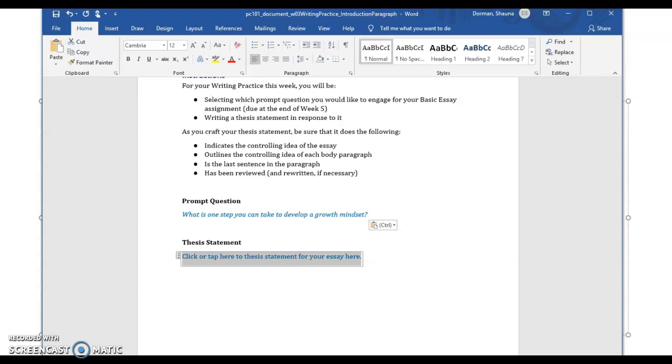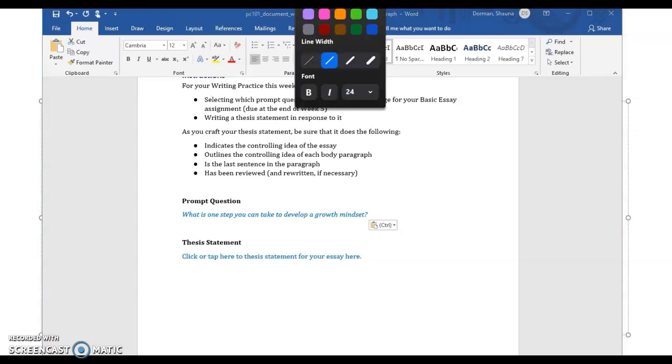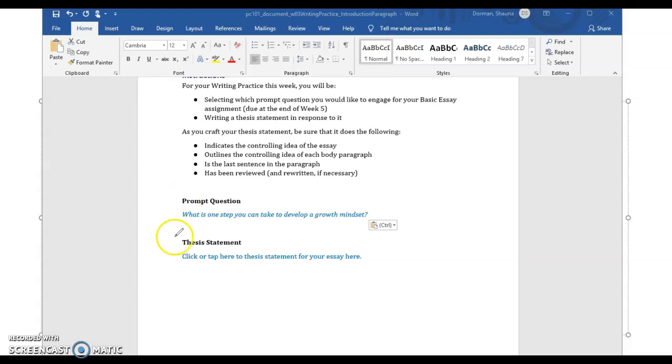And to do this, I'm actually going to just use my drawing tool here to demonstrate how we are going to write a thesis statement. So when we write a thesis statement, we want to use words from our question. So we need to remember that we never use the beginning question word, what.